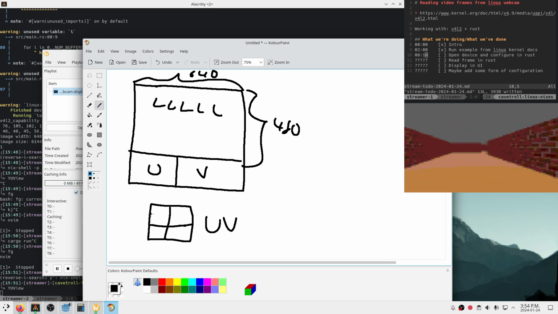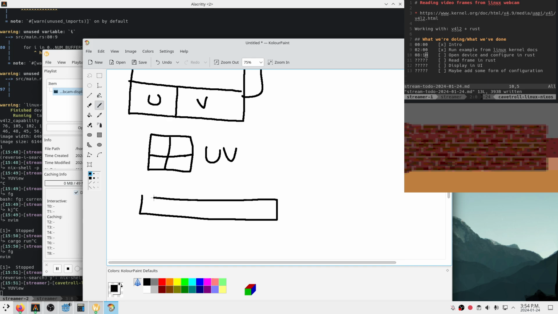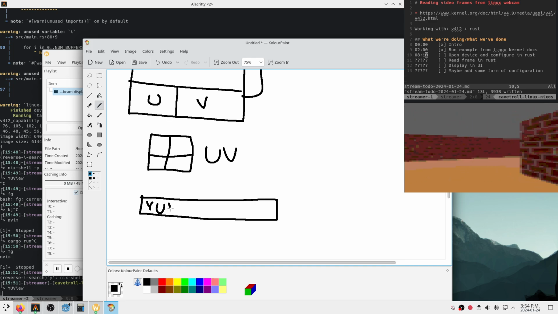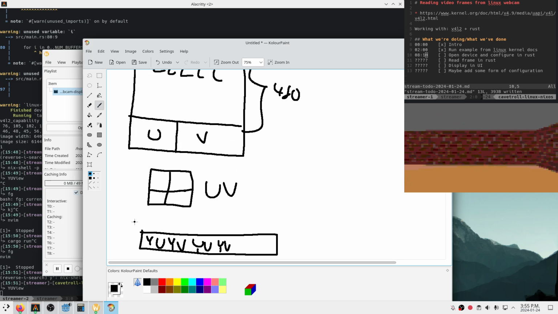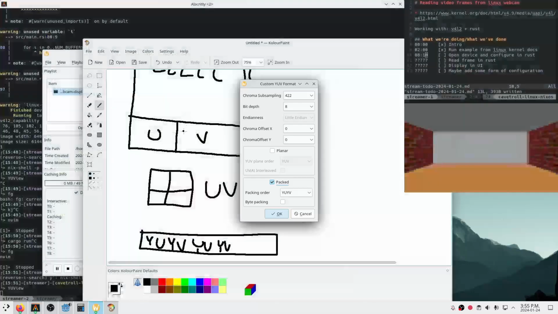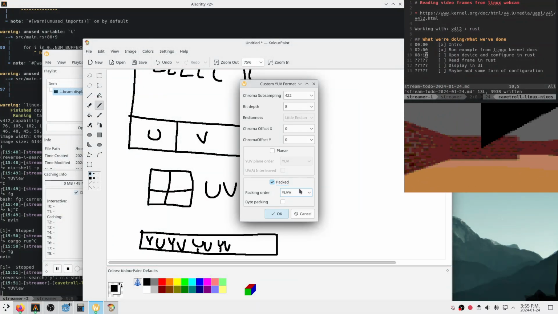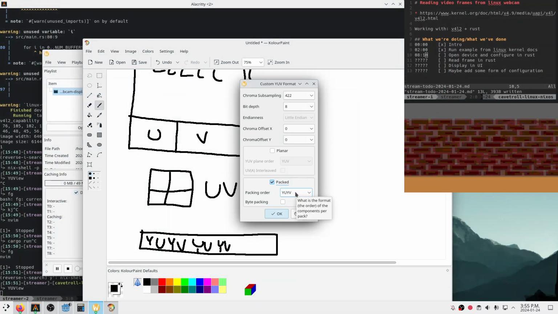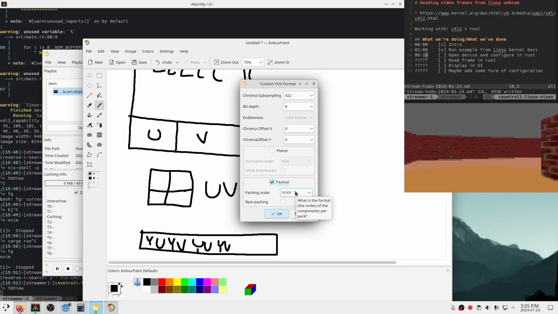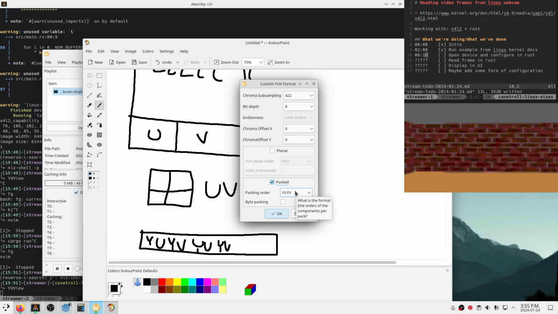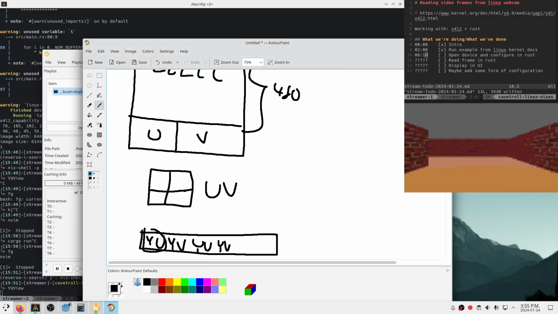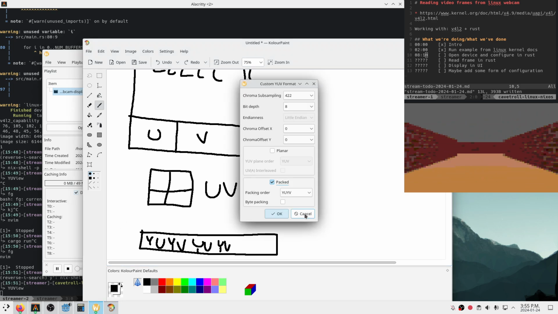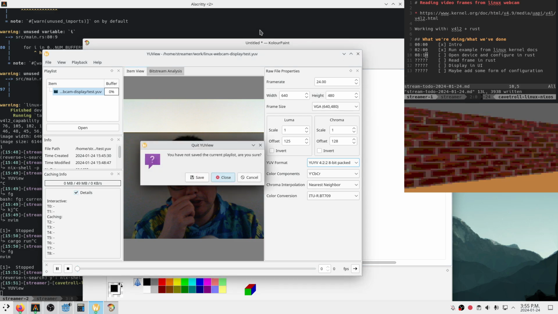So maybe they're going in a row, like Y, U, Y, V, Y, U, Y, V. Ah, that does make sense. Okay, so that's why the packing order is Y, U, Y, V. Every other byte you're getting 1 of U or V, and you're probably combining them for this whole section. So each pixel gets the U and V from the previous one or something. Probably. Okay, that makes sense.